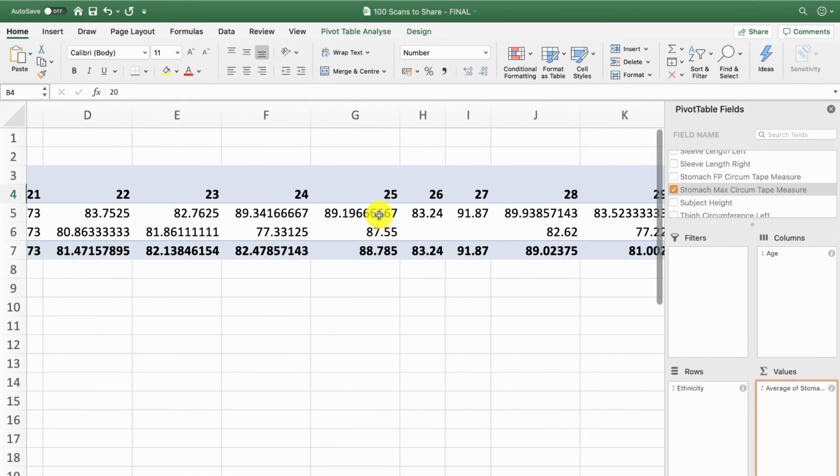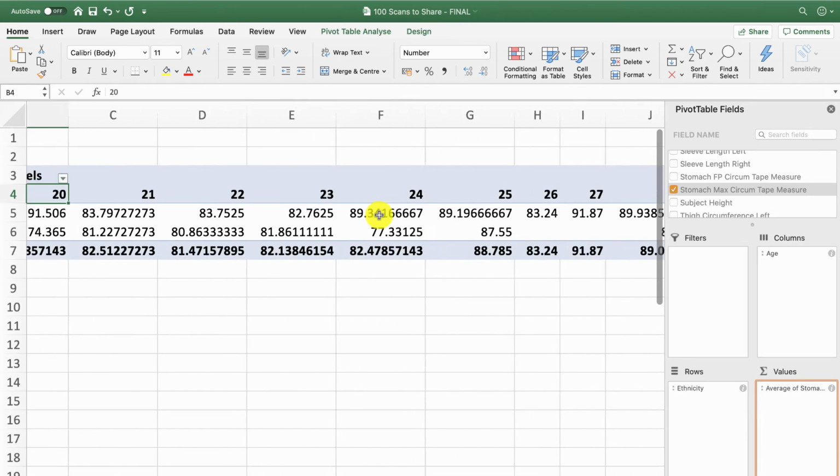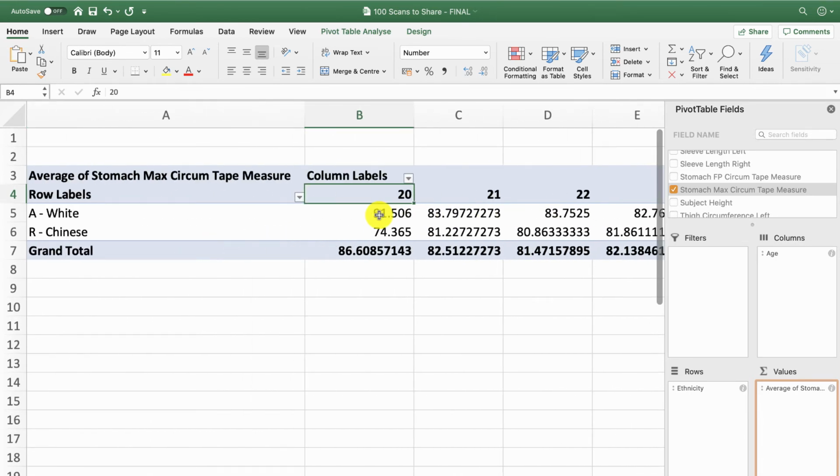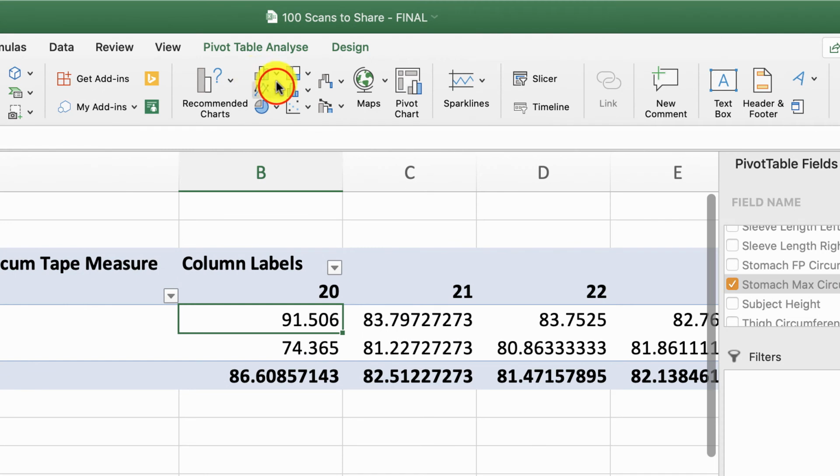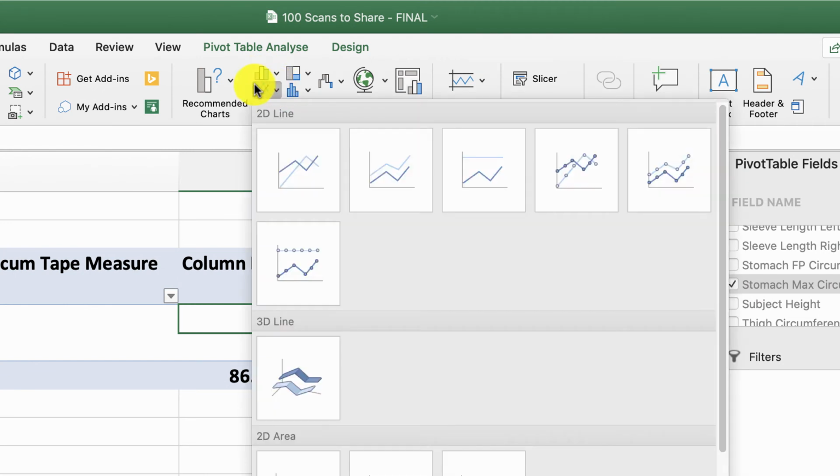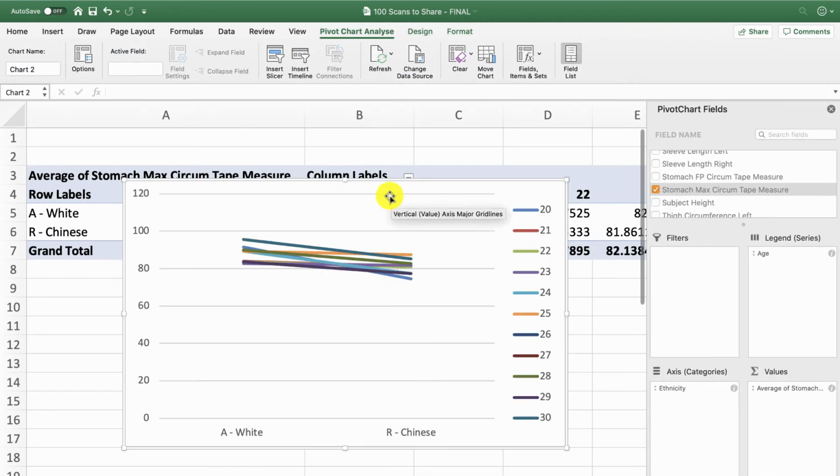Now, that is really good, but unfortunately I'm not very good at looking at this data and understanding it, so I want to put a line chart in. Again, I'm clicking on the table, click insert, drop down on this line chart icon, and choose a line chart. Now, you've got 3 main kinds of line chart. One is just a pure line chart, one is a stacked, and one is 100% stacked. You don't need to know the difference between these, but I recommend just going for number 1 here. This is the kind of line chart which we are all familiar with and is easiest to work with.